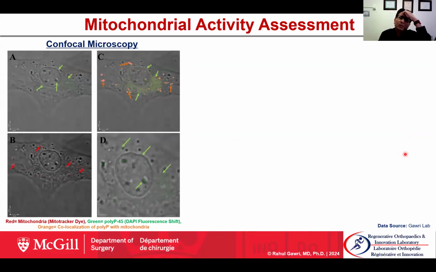So in our lab, we have done many things with mitochondria to assess their activity. I'm not going to go into detail because Tarek will be talking about them in more detail. There are many tools at your disposal, like mitochondrial dyes and voltage-dependent dyes. So you can locate the mitochondria and see if there are drugs. For example, I was treating the cells with a biomolecule, polyphosphates. We have this tool available to us at a very high magnification. This is almost a 100x image where you can localize these mitochondria and also look at the co-localization of these drugs and how they are relocating to these organelles. And this is a nuclear membrane where I can still see the drugs, and it is also relocating to the mitochondria.